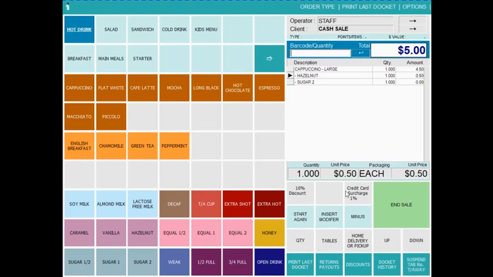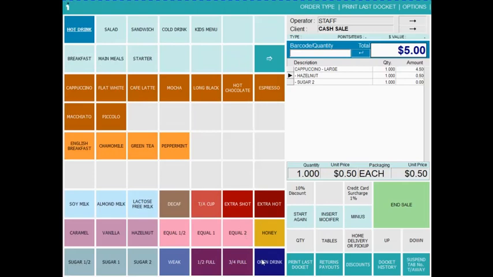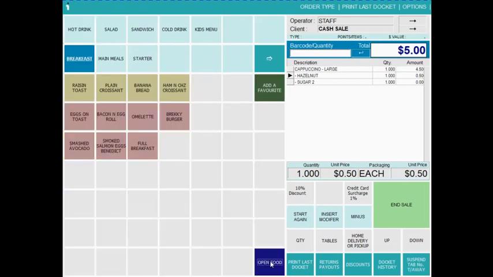One more button that I will show you that's very important that you may use, and that's called an open food button. You'll see that in different sections it's labeled slightly differently. It's always in the bottom corner here. That's your open food, or in your drinks it's an open drink. The difference between the open food button and your insert modifier button is the insert modifier button will follow the main item.